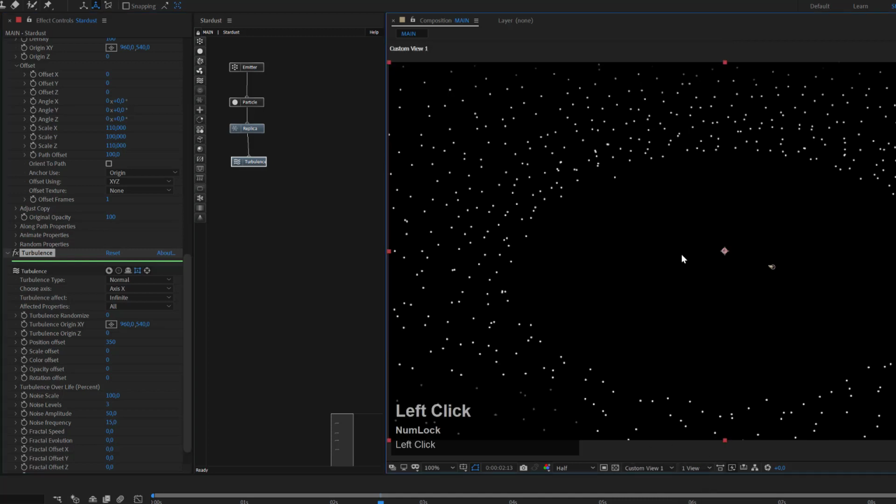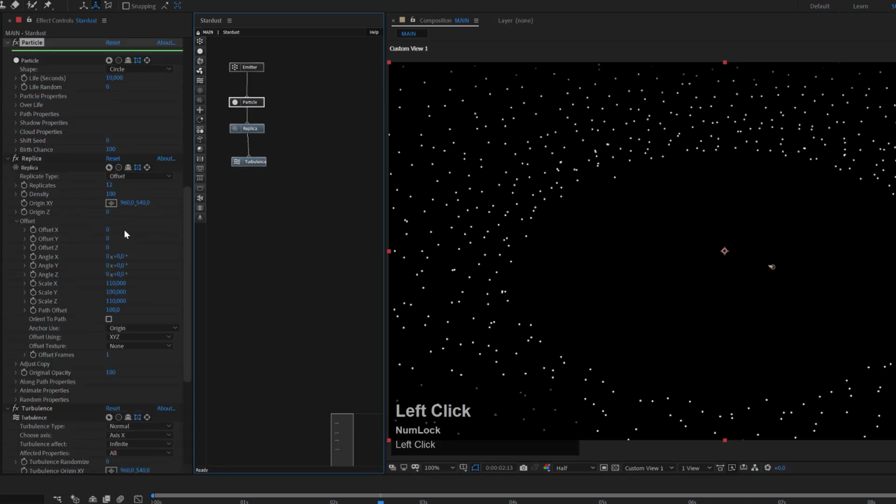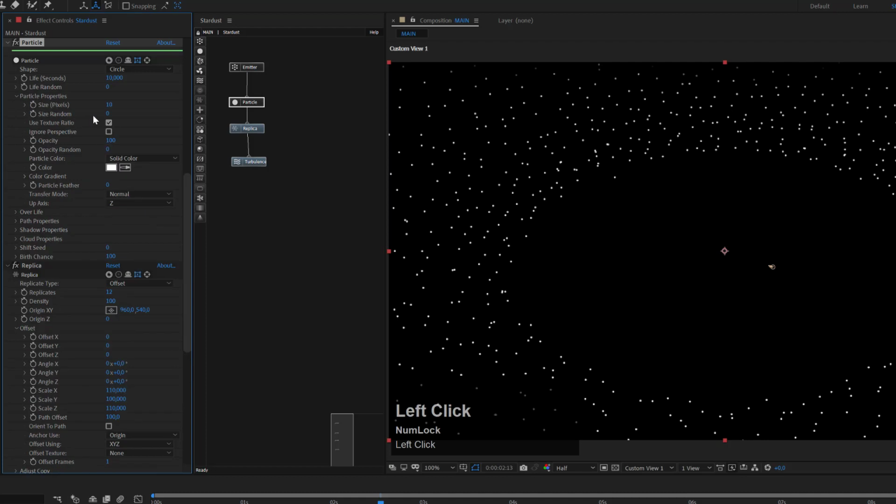Okay, let's go back to my one view, and now I want to add a bit more randomness here. So the first thing I want to do is change the size of the particles a bit. So I go to my particle properties and I randomize this size. Let's say maybe something like 80% size variation.